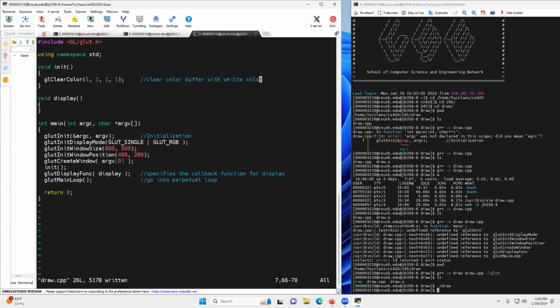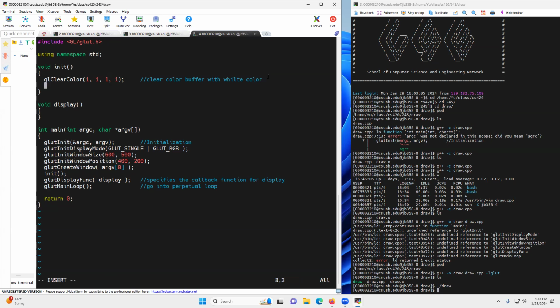This defines a clear color, but this command is the action: glClear, GL_COLOR_BUFFER_BIT.